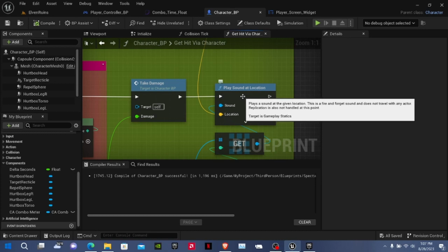Now, what we're going to do here is pretty much the same thing when it comes to being knocked out of the combo rank meter every time we get hit by one of our enemies.